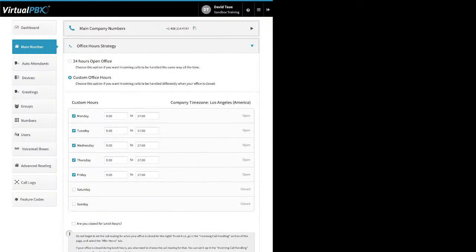Office hours strategy. Default for new accounts, 24-hour open office. Otherwise, you click on custom office hours. Under custom office hours, for each day of the week, you want to put a check mark in front of the days that you're open. And then in these boxes to the right, you select your open hours in 24 hours or military time.